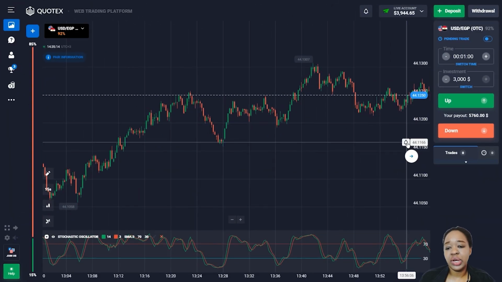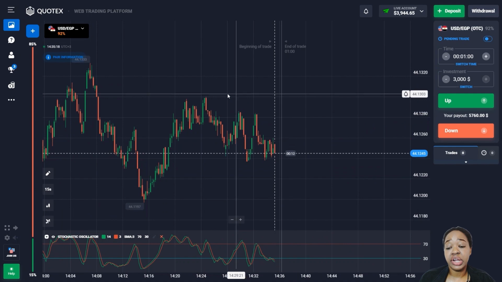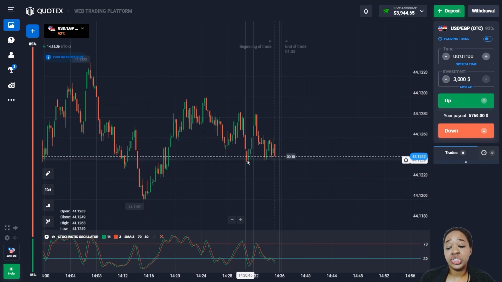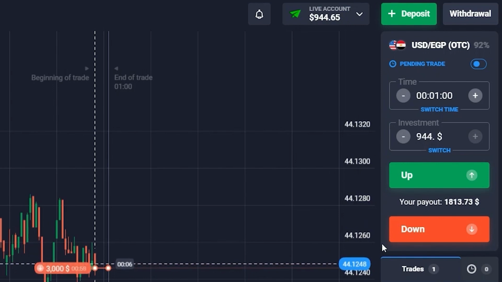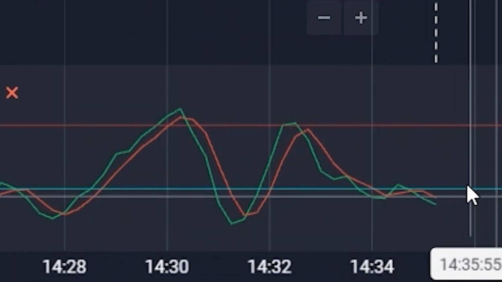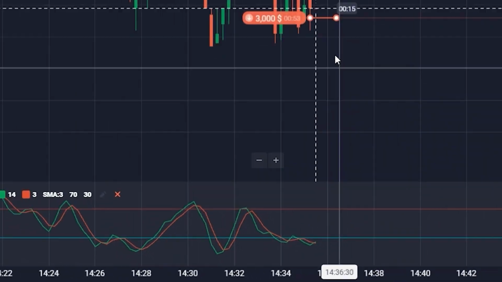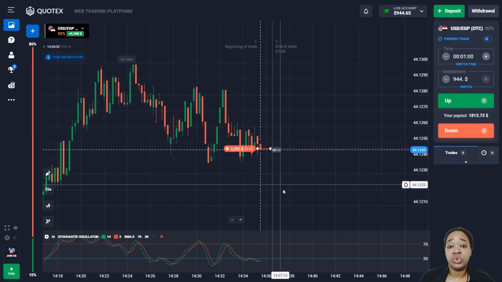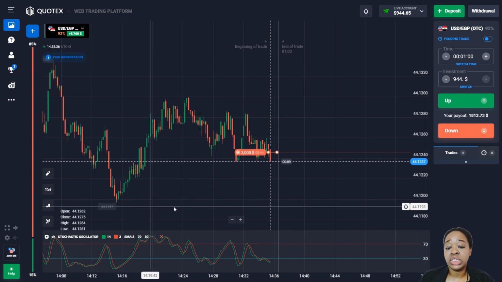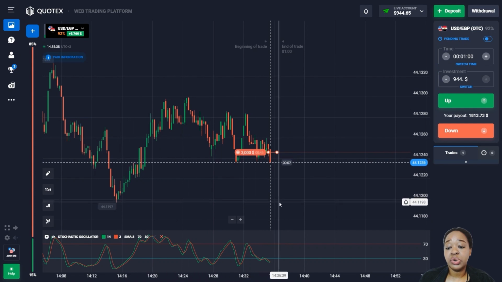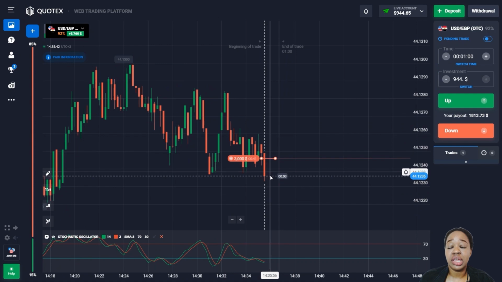for today. Here you can see that the price is moving in the uptrend, and currently the price is in the correction zone. In this situation, I'll open the trade for a minute to go down, since as you can see we have a cross cut of the lines, and both lines are located near the level of 30. So I understand that the price has a good downside potential here. Also, you can see there is still a long distance to the minimum point on the graph, so it's likely that the price will continue to move down in the near future.